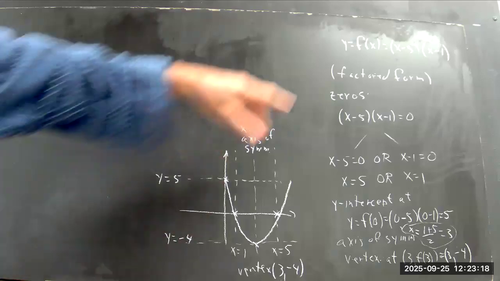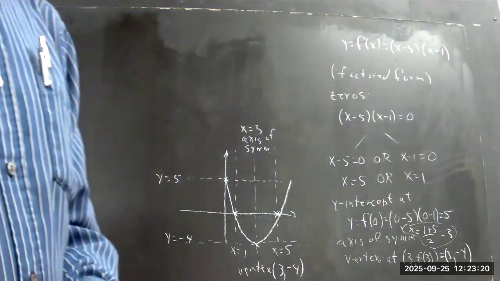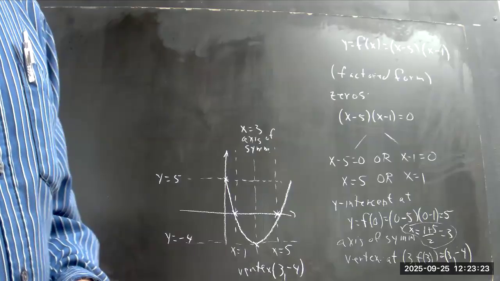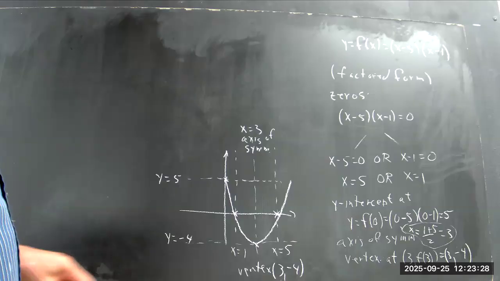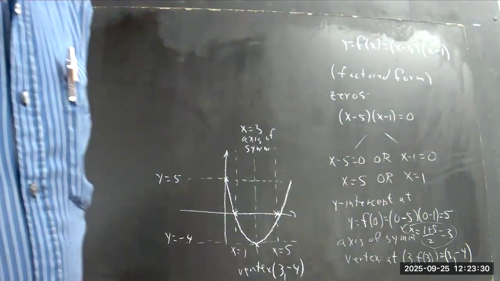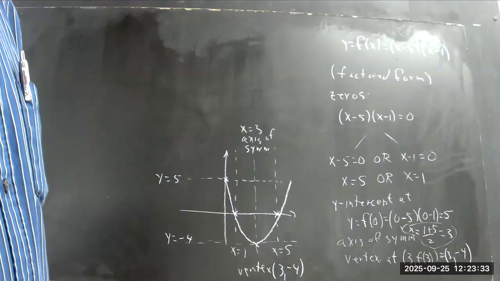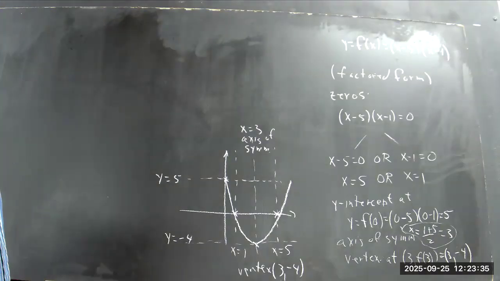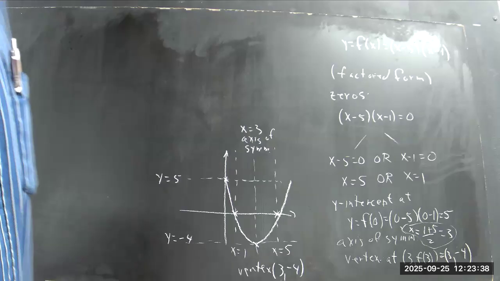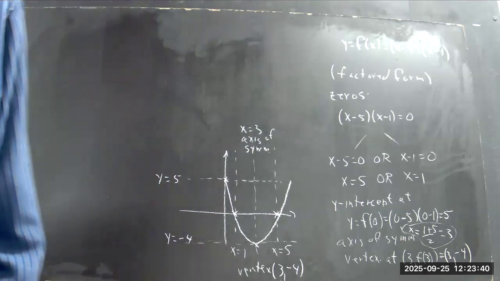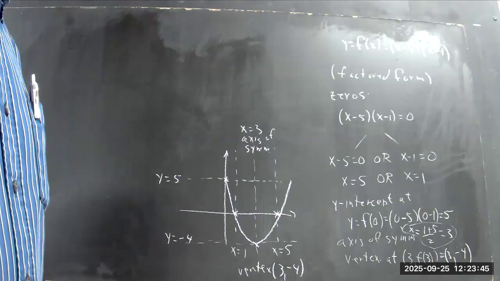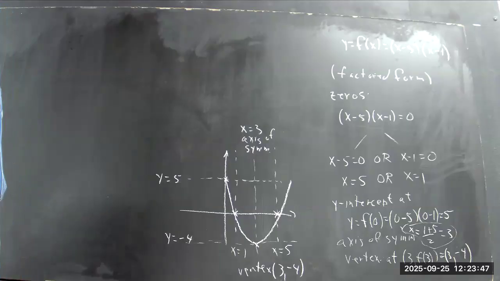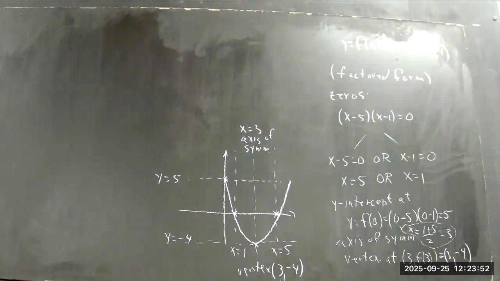But there's your graph. So if the thing is factored, you don't have to mess with the quadratic formula. You don't have to use the quadratic formula to find the vertex because you can just average the two zeros. And there you have it. So that's very useful. There's one more thing. I'll warn you, the first problem, I'm probably going to want to watch the video to see how to do it. It's something to talk about a little bit more next time. Okay.